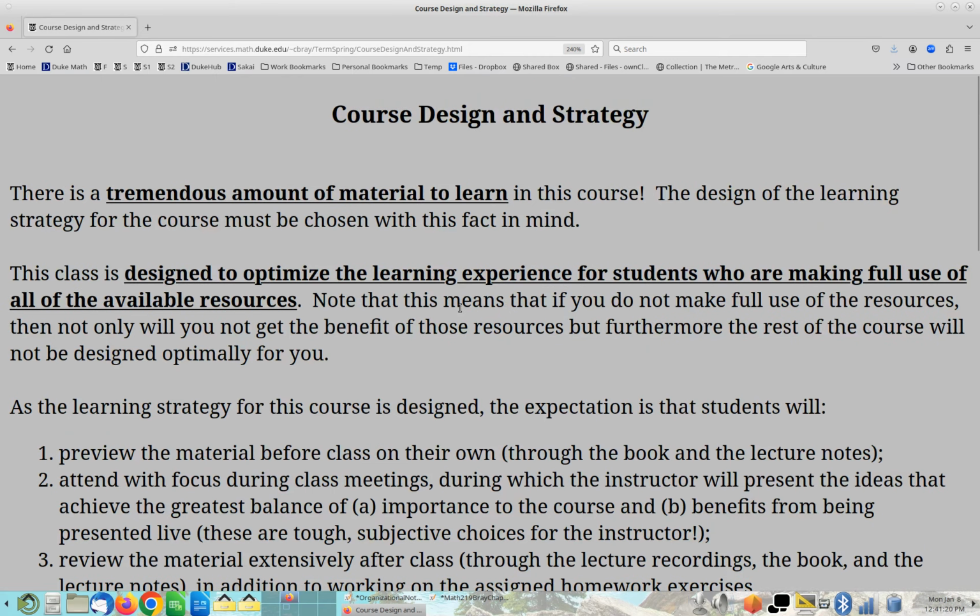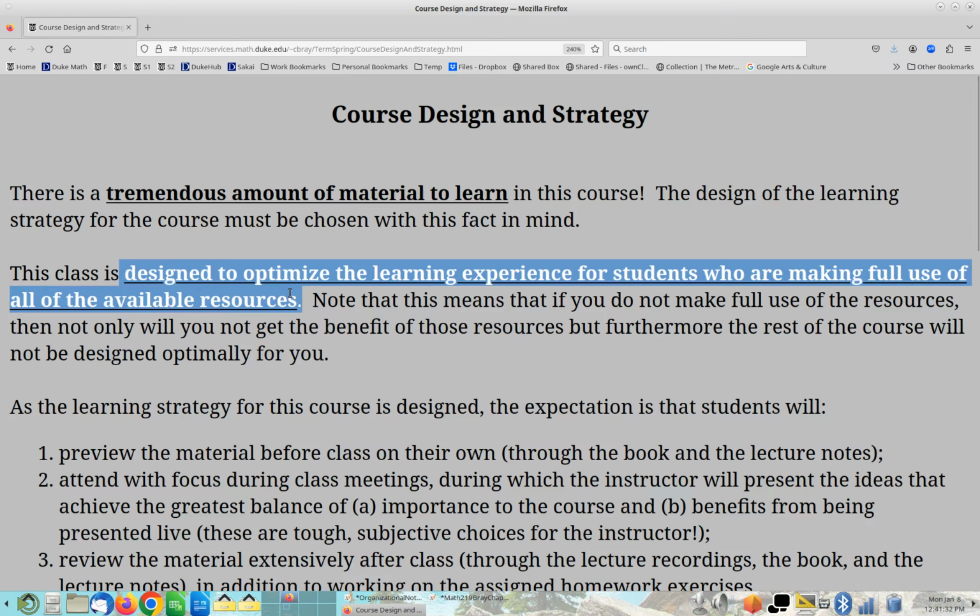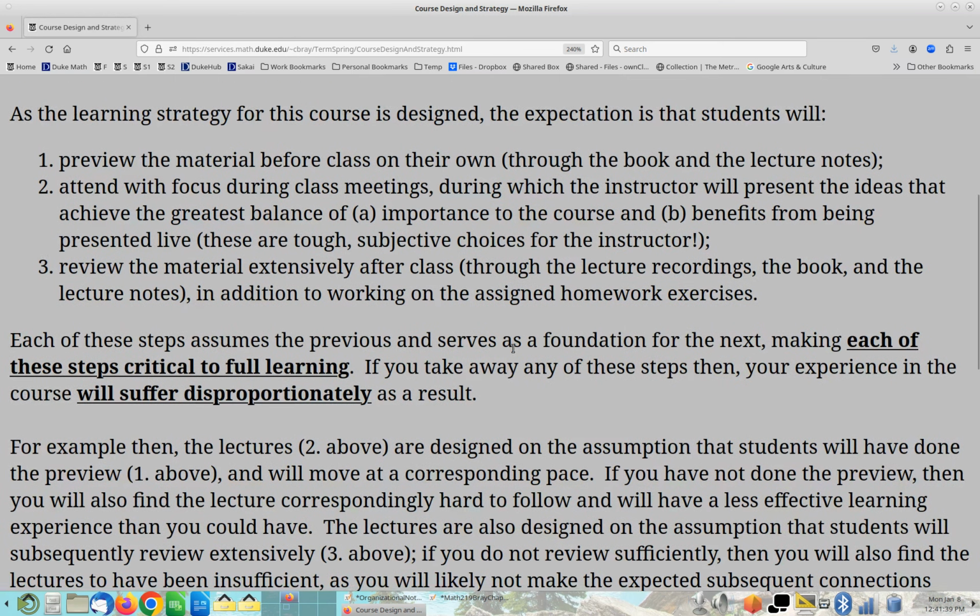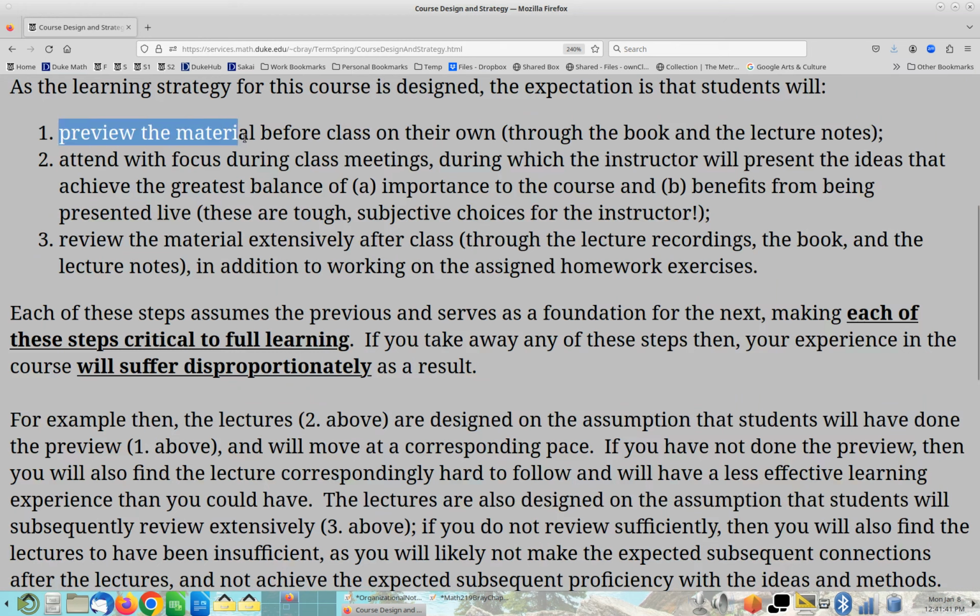This is the expectation. So for example, as I'm designing my lectures, I am assuming that you're doing all the other things for the course that you're supposed to be. Right? So very, very important, and make sure then that you come to class having already looked at the material. This is going to be assumed. I expect that you will have flipped through the notes or read the appropriate section of the book, something along those lines.